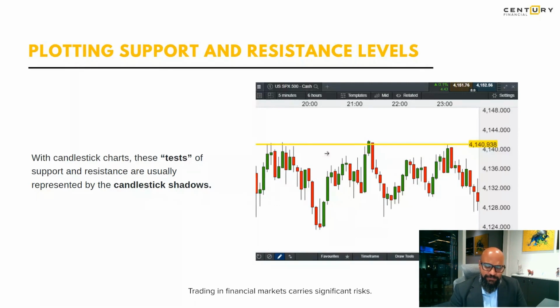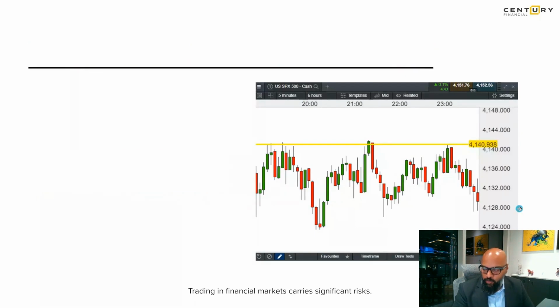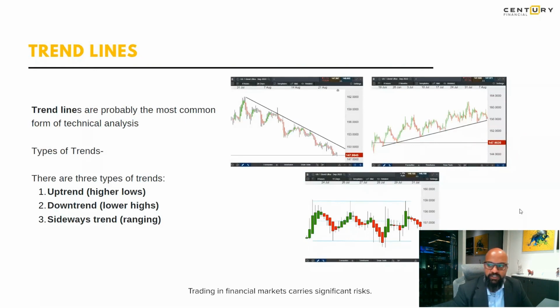History repeats itself, but there are a lot of factors that influence these price movements. We should keep all of that in mind before taking any investment or trading decision. So the key at the end of this session would also be, irrespective of how good the strategy or technical analysis might be working for you, the key for a successful trader or investor is how you manage your risk. I'll get to managing risk, which is the most important part, later on. Let's look at a couple more examples on support and resistance.